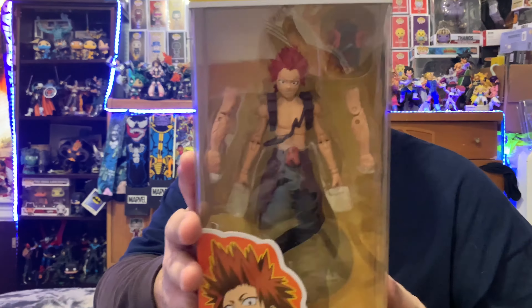So I went to my local GameStop. I'm probably gonna merge this with my Spawn video — I only picked up one figure in there and I put Spawn on pre-order, it should be coming out in the next couple days as of this recording. Here is the McFarland Toys Kirishima. I had to pick this one up, he's pretty cool. I'd love to see if they had Choco but unfortunately they didn't. I'm not sure if I want to pick up the Todoroki — I've seen some pictures of him and I'm not really that much of a fan.